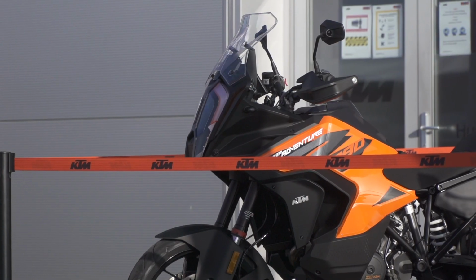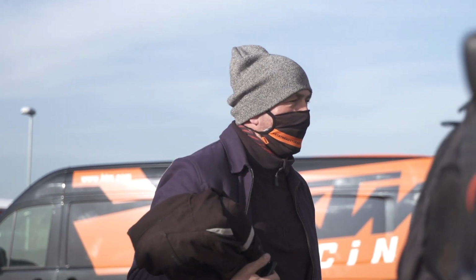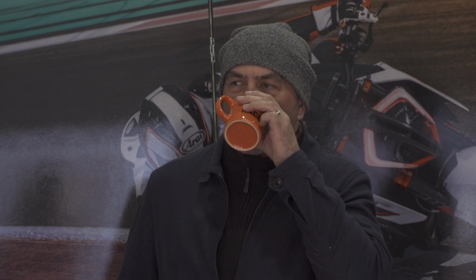So rather than the sun and the volcanic landscapes of the Canary Islands, we had Silverstone, where KTM headquarters are. That's a pretty iconic location for a launch of a bike. We weren't actually on the racetrack, but it's not a bad place to start. It's alongside it, and we could hear cars or bikes belting around the circuit behind us. But the KTM building is far enough away that you know you're round about there, but it's not on the side of the racetrack.